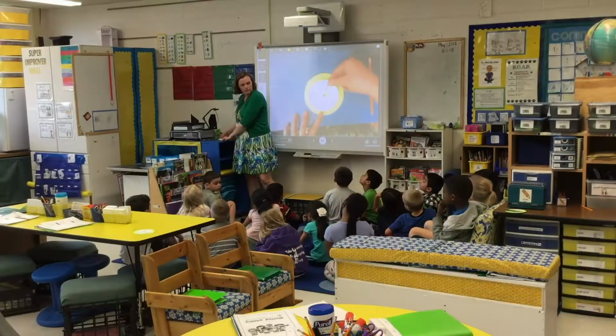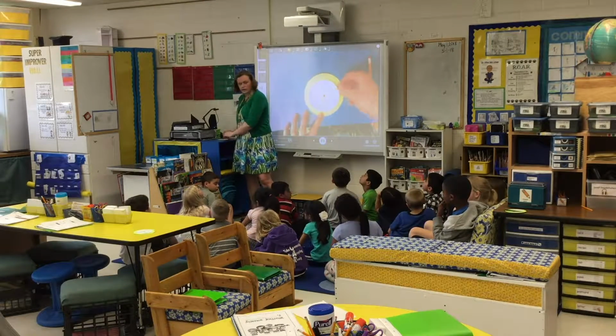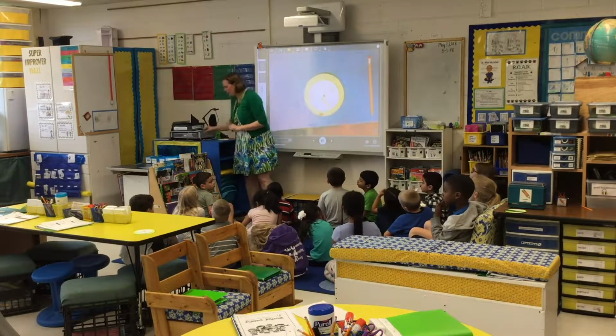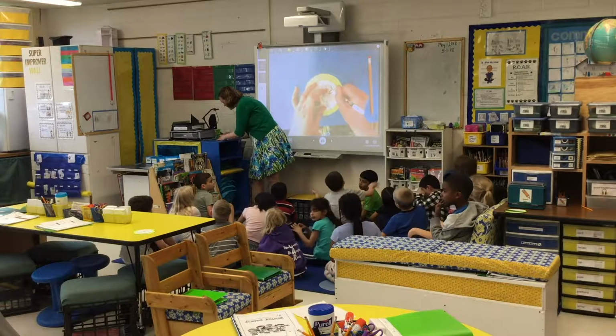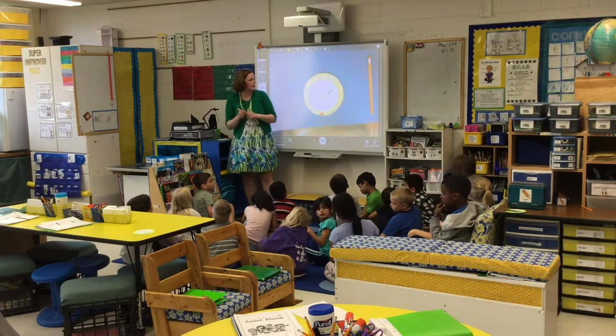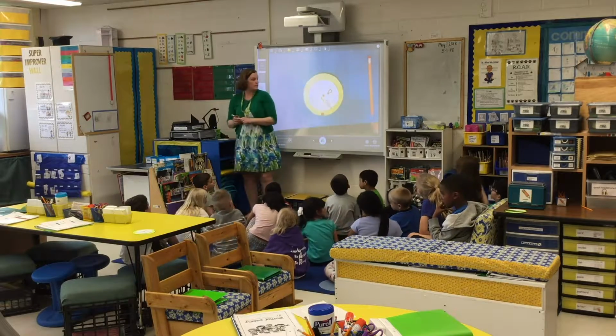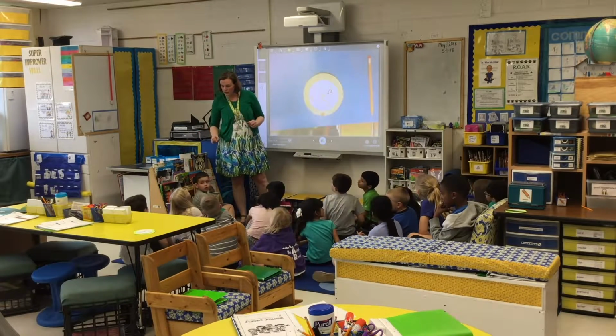I think it's extremely important that you really hit home about the patterns, which is our standard, but having the kids realize that that pattern is going to repeat over and over and over again, which sounds like a really easy concept, but for 6 and 7 year olds, it's not. And you really have to get them to see that the sun comes up and it makes that arch and it goes down. The moon appears to go up and it comes down. And when we started the stars constellations, they really started to see that, and that was that aha moment for them. So this was that final investigation of pulling it all together of, can you see how those patterns are going to repeat over and over again?